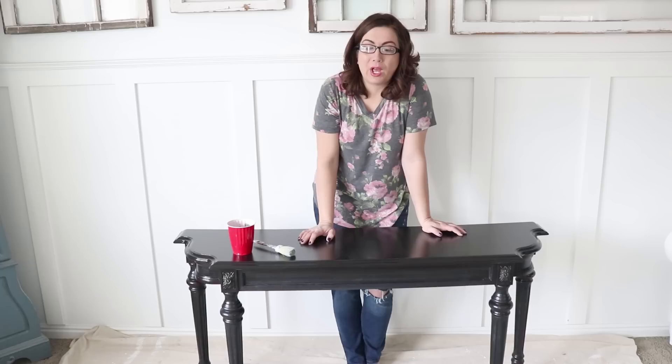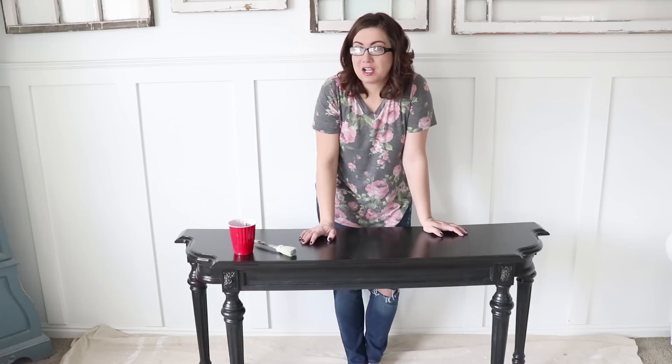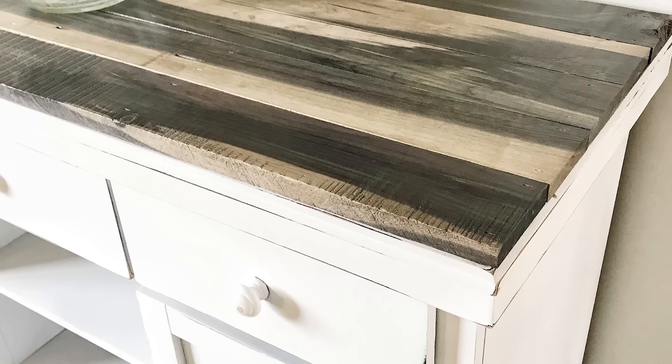This week we're going back to the basics. I'm going to show you a lot of basic things that use the paint that we use, why I use it, and how to use it. Today I'm going to be using milk paint over DIY paint. I'm going to talk about the differences in each paint and how to get a layered blended finish.